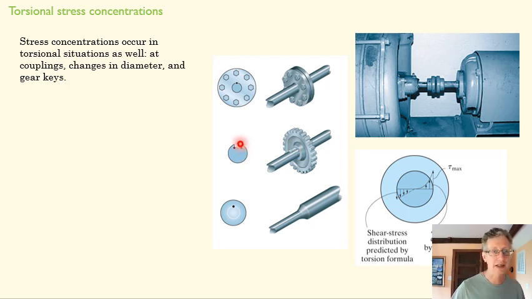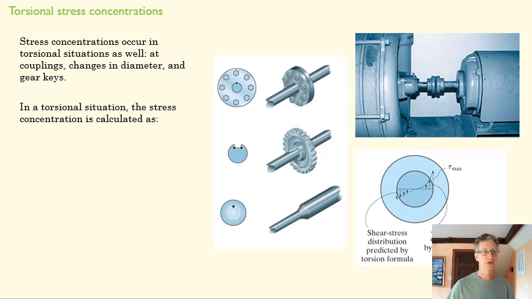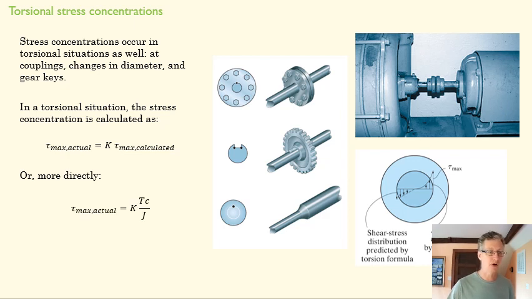And not surprisingly, on that shaft, you're going to get higher stresses near that key. And so as we did with axial stresses, we can talk about stress concentration, and we can use a K coefficient to tell us that there's going to actually be a higher stress in this situation than there would be if these were just uniform circular shafts. And so if we throw that K into our torsional stress equation, this is going to be one or higher, which means that for a given torque and a given geometry, the maximum stress is going to be higher. And so we'll have to either use a stronger metal or figure out another way to make sure that that fits within the allowable stress.